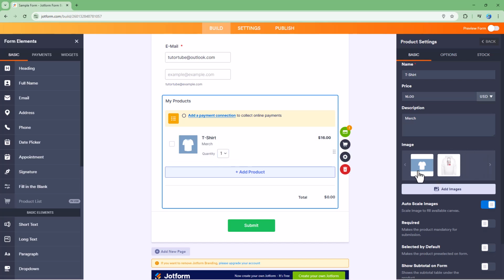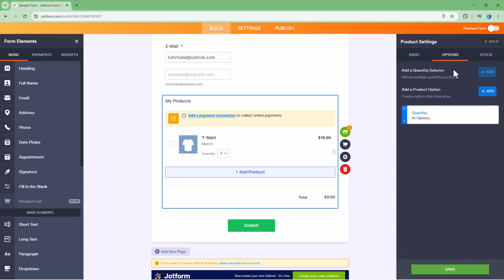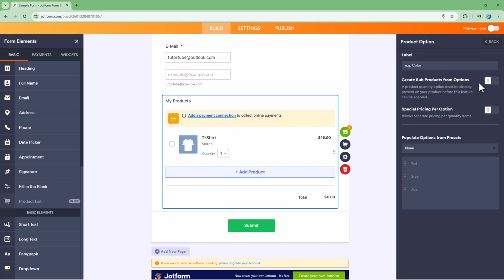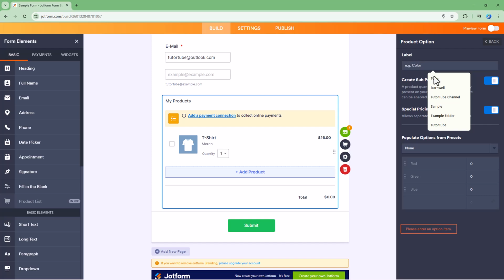So you can see that I got these right here. I can simply go ahead and remove them as well. So you can go to option, and you can even add in quantity right here. You can even create a sub product for this particular product as well. For example, you can add in color as a label, as you can see right here.